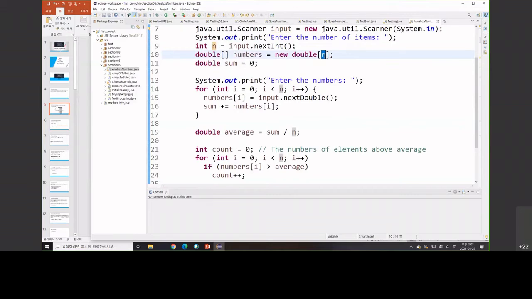If you input 10, then there will be 10 numbers maximum. So this size is important. And you also want to put every number in the variable numbers. Then I have a variable sum starting with 0. Every time I input the numbers, I would like to save this double number into numbers[i]. What does it mean?